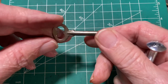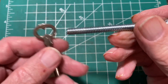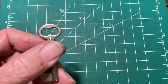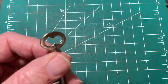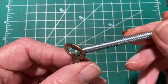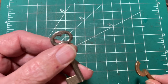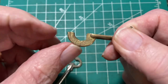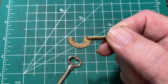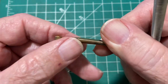We'll now start marking up the keys to where to make our cuts. But one thing I want to bring to your attention is whatever bolt you get, make sure it will fit through the hole in the key, in the bow here. If you get something too big, it's not going to fit, and you have to get a smaller size bolt to make it fit. This fits very nicely through there, and if it doesn't fit, you may be able to drill a larger hole. Like this key, it had one big hole in it, but it wasn't large enough to fit the bolt that I had for this, so I had to get a hacksaw and cut out a little bit.